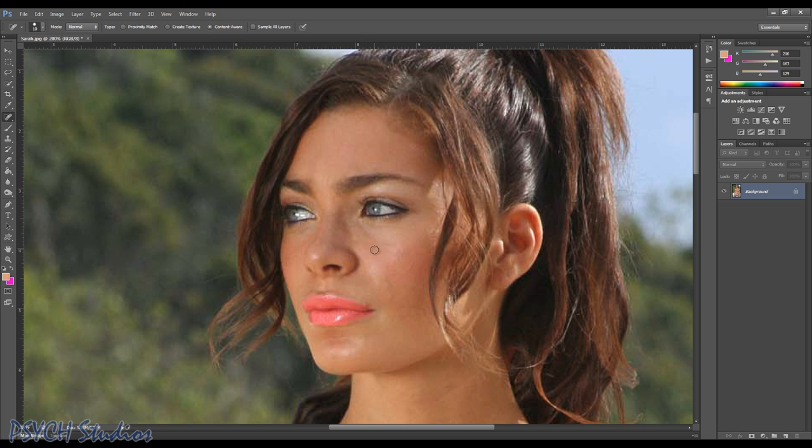So now that we've gotten rid of all the unwanted dots, pimples, and things like that around the face, we're going to go ahead and smooth out the face a little bit. So what you want to do, using the eyedropper tool, we're going to come over here and grab the eyedropper tool. It's right here if you're not sure, eyedropper. And we're going to find a place on the face that looks fairly good that we want to sample from. So right here is probably good. You can try different ones, whatever you like.